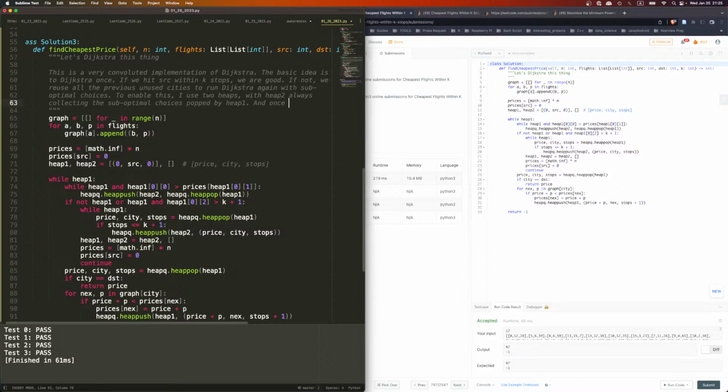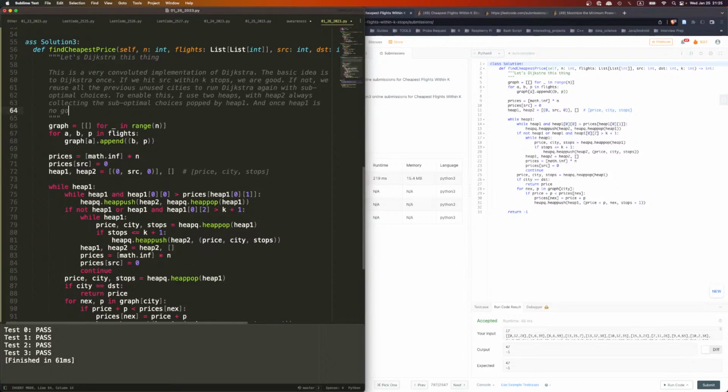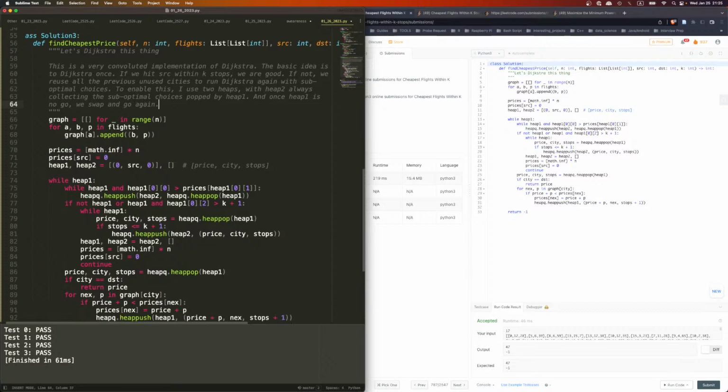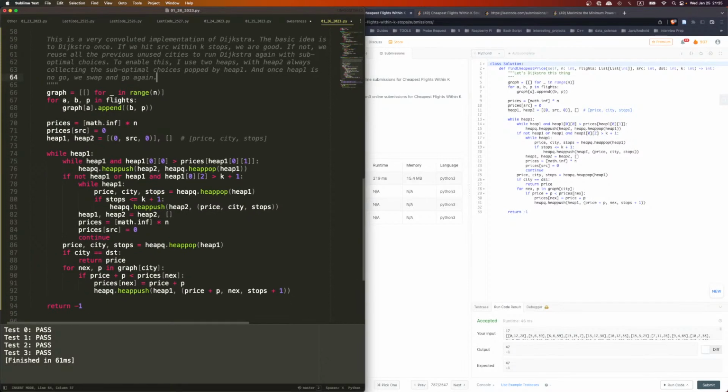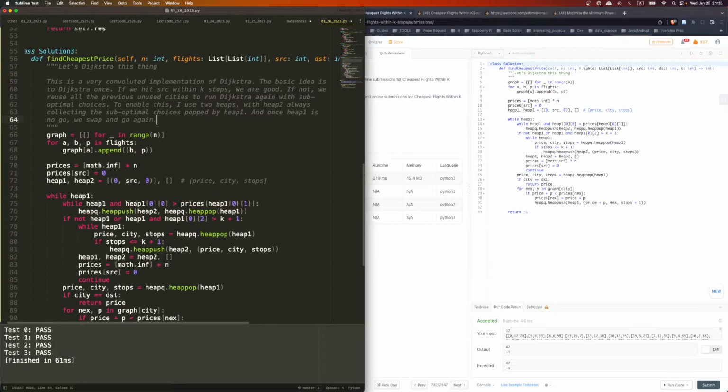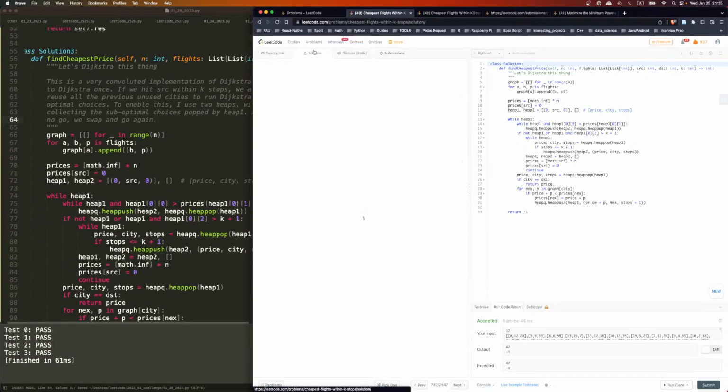And once heap 1 is no-go, right? Heap 1 is no-go, we swap and go again. Yeah, that's basically how it is. I forgot the runtime of Dijkstra. Alright, well, stop right here, and I need to read the solution.